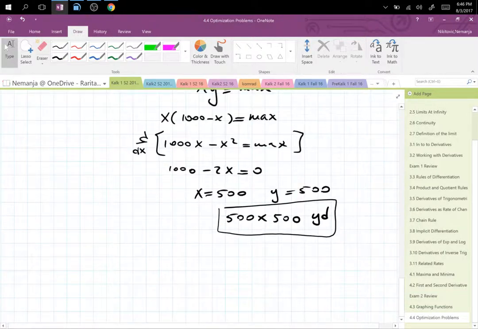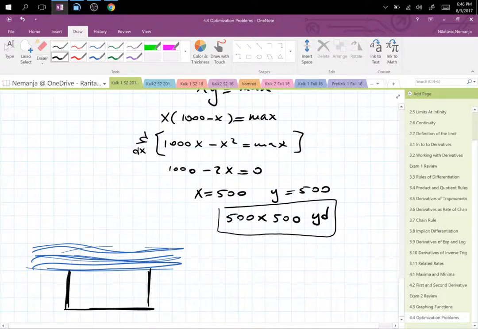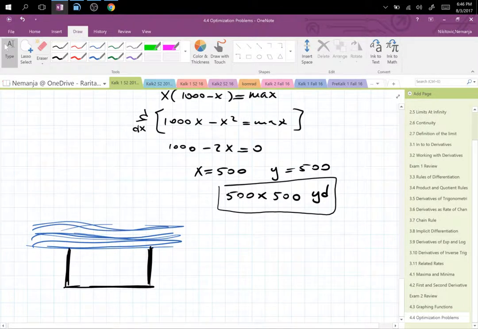Let's modify the problem. Let's make it better. Here's a river. And then we have the plot of land right there. Observe that there is no fence towards the river. So you just have a y, y, and x. Does this change the situation? Yes. How? One x. Where? The perimeter.